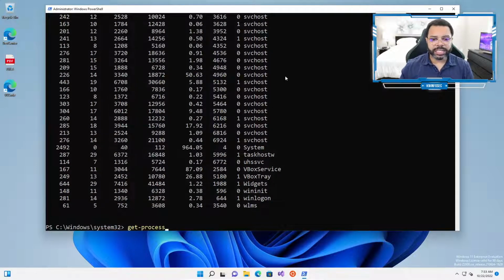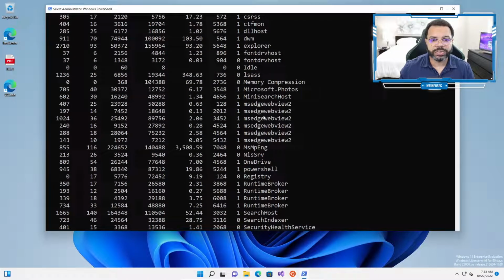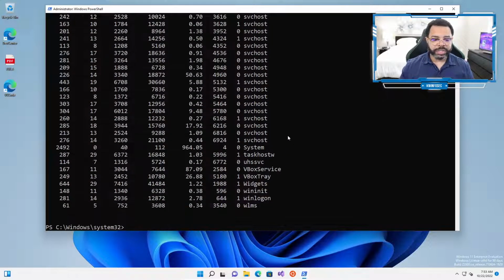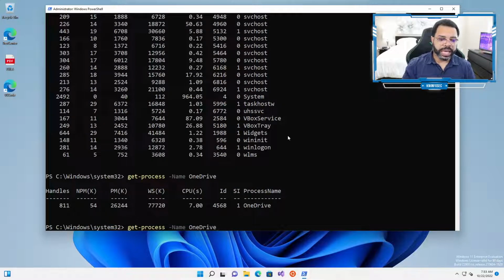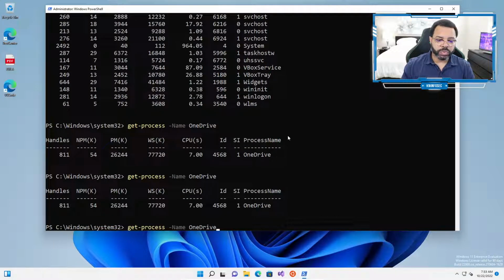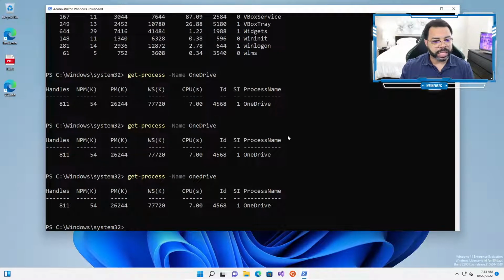The second one is, we got a list of commands here, but let's say I want to look specifically at OneDrive. We're going to use OneDrive as our target for today's exercise. The way that we do that is get-process, and I'm going to show you this first. You can do a dash name equals OneDrive. That pulls it up. But here's a hack, and you notice I put that in capital letters. But if I just say OneDrive, that also works. And if I do it in lowercase, it all works.